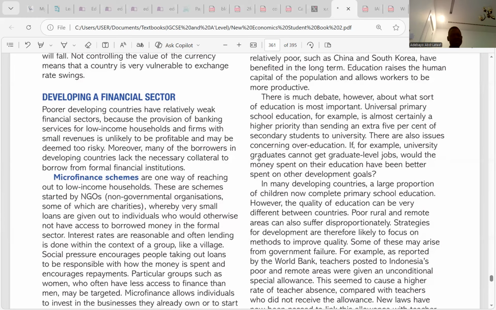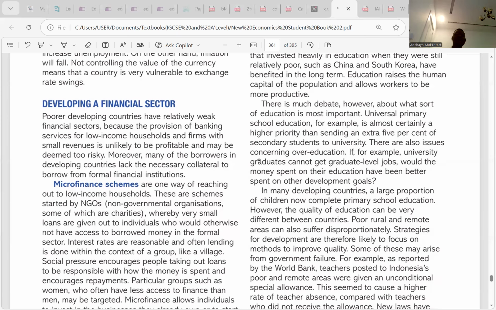Look at the question here. The question is about questioning spending on education. If spending on education would lead to both unemployment and underemployment, is it not better to spend on other strategic areas than spending on education? That's the point there. So countries that have a high rate of unemployment and still continue to spend on education have these questions to answer. I think the point is clear there.